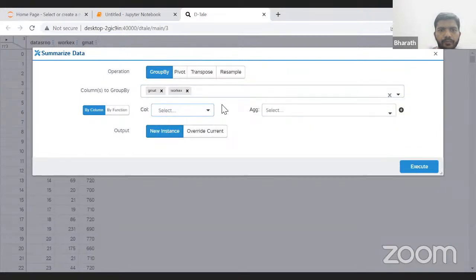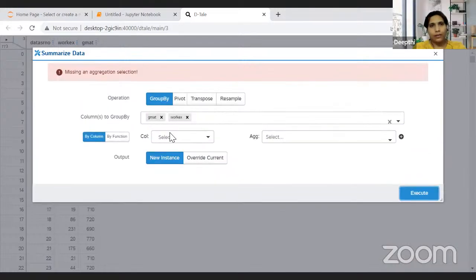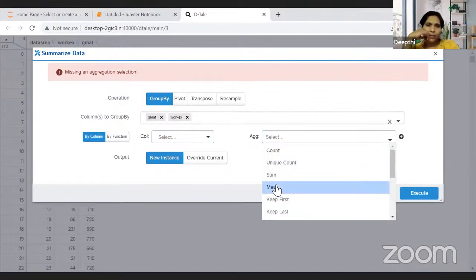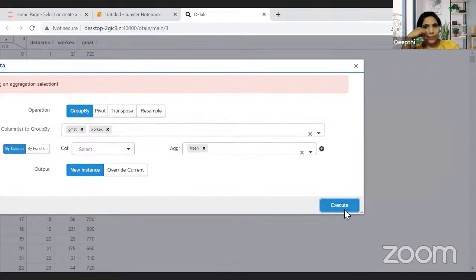Executor. Aggregate by, the aggregation selection here: mean or average. Click on execute.